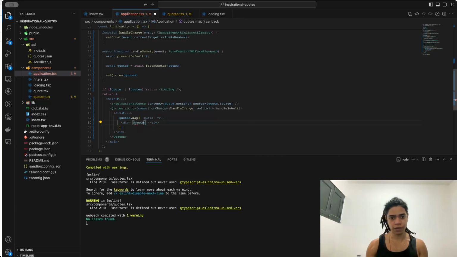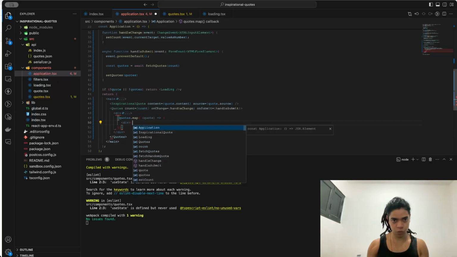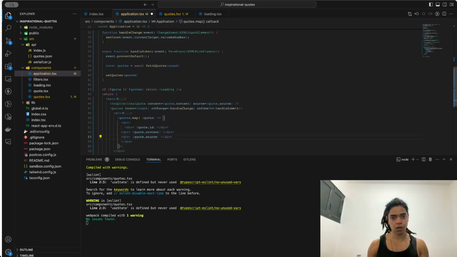I don't know what quote has, but it seems that quote contains the ID, followed by the quote content, as well as the source, but because we need to actually render all of these elements here, like that, into a child component, like so.